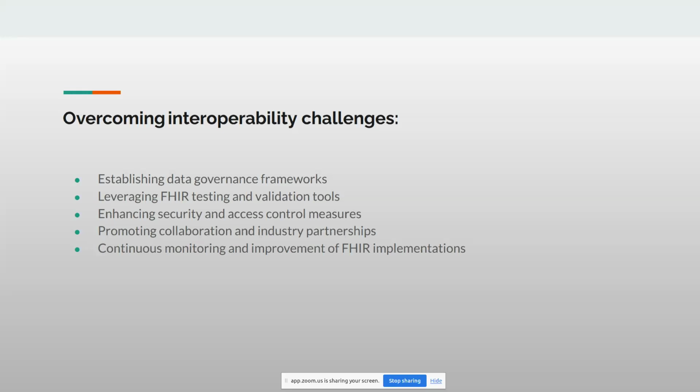Then the other point is enhancing security and access control measures. As I have already said, FHIR has in place OAuth 2.0 practices for authentication. It also safeguards information so that it implements a certain level of access control. So a practitioner or a physician can access a set of resources, a patient can only access a set of resources. And in FHIR we can also define the scope of access to these healthcare resources.